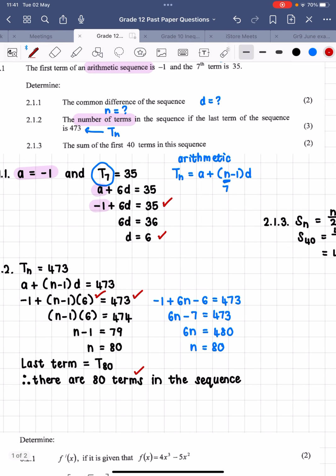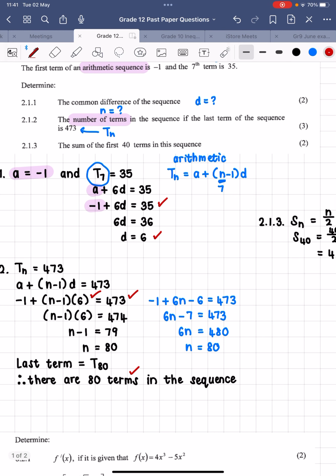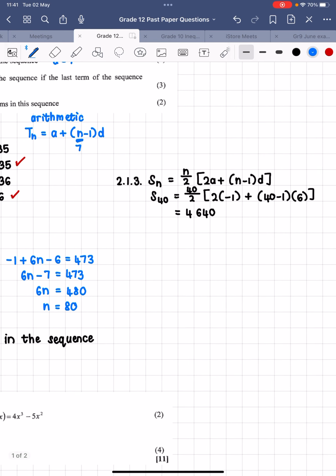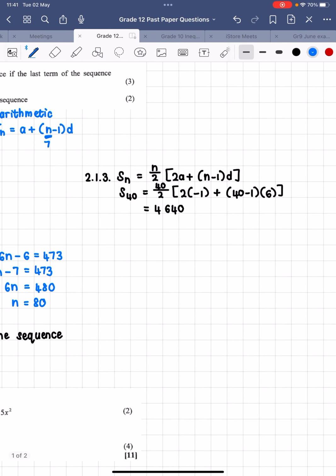Alright, last question. They now were asking for the sum of the first 40 terms in the sequence. So guys, if they're asking for the sum, you need to use your Sn formula. Right? Which is this formula over here. I just rewrote it again because remember it's an arithmetic series now if we're adding them together. So you would have to use this formula. Again, it's on the formula sheet. You have to pick the correct one. It's the one that has the d in. For the one with the constant difference or common difference, you choose the one with the d.